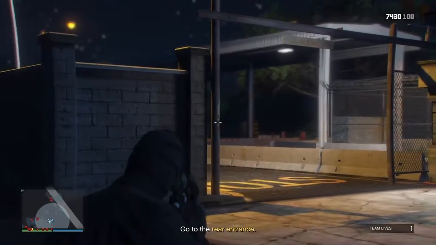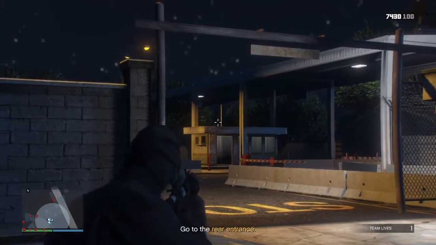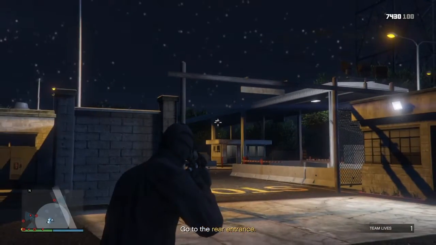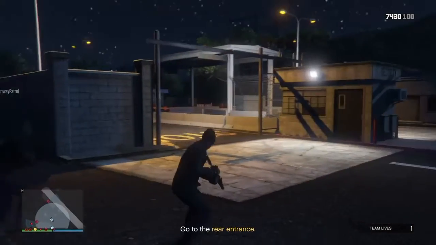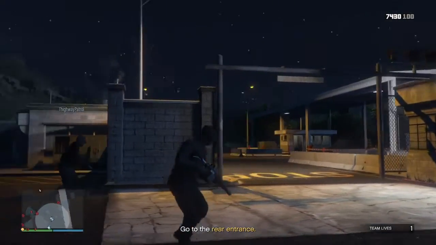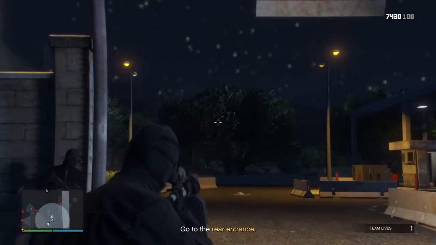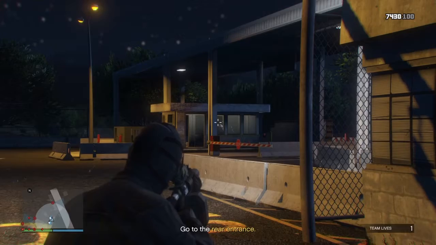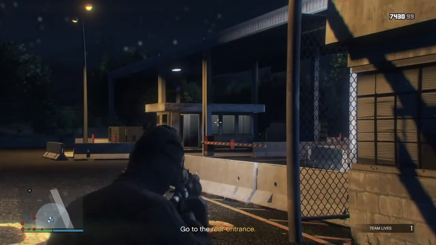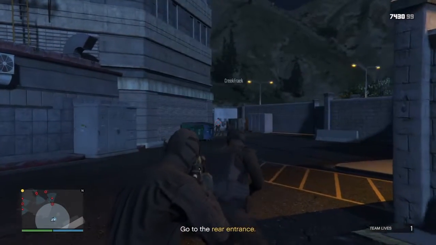Right, we have to make our way through to the facility, the hacking area, and just take out guards and cameras en route. I can see it on the mini map, but I can't see where the actual camera is. Oh no, it's just a guard. It was just a guard in the booth.